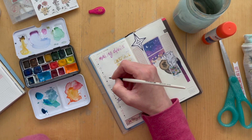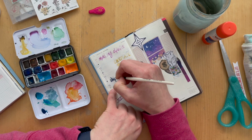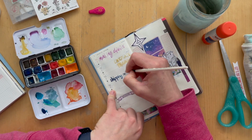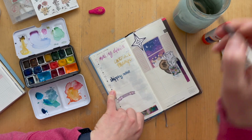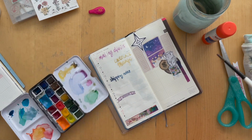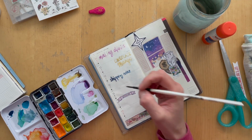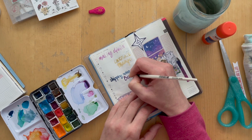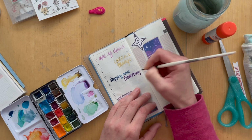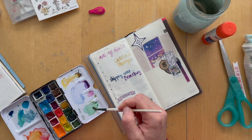So I have taken my sweet time creating this spread. I'm really in love with how this turned out, and it is very purpley, but purple is one of my go-to colors, which is really strange. I feel like I did not pick purple, purple picked me. It suits my skin color. I have purple glasses, and I had the same experience when I picked them.